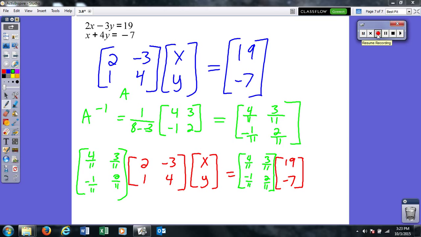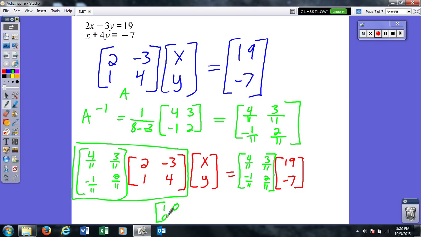Now when we multiply the left side here, we do these two matrices together. Well, since these are inverses, when we multiply them, we should get the identity matrix. Again, you're welcome to multiply that out and check that you will get this, but I'll skip that step. So we get the identity times the variable matrix. And then on the right side, we just multiply those two matrices together.